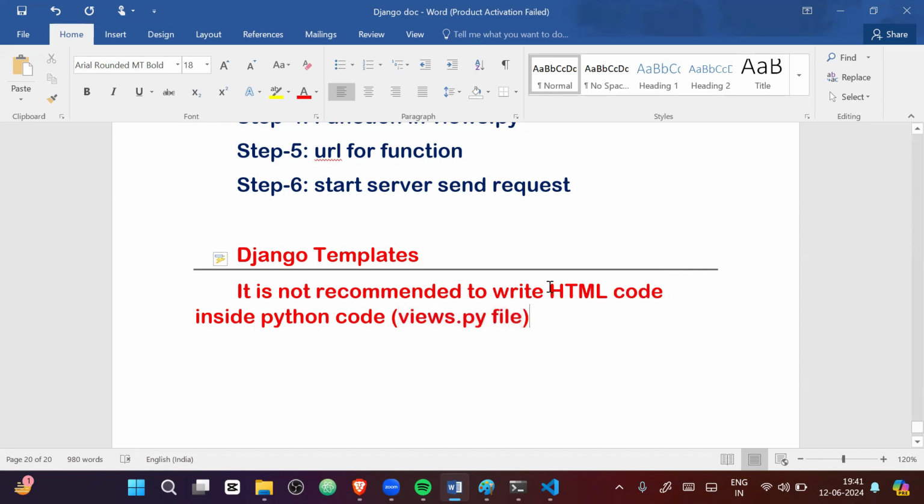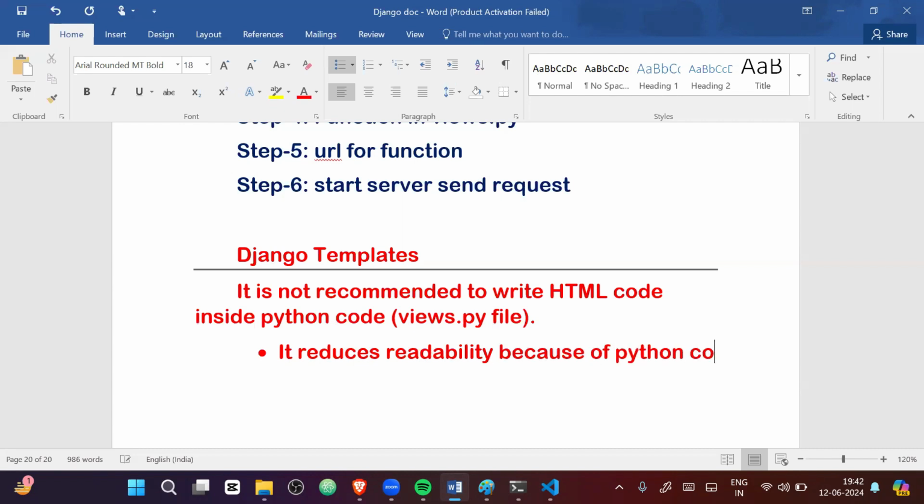Why is it not recommended? Because it reduces readability, because Python code is mixed with HTML.